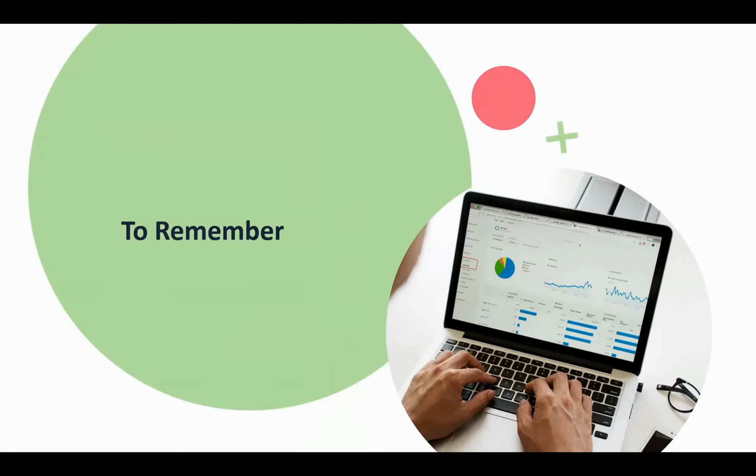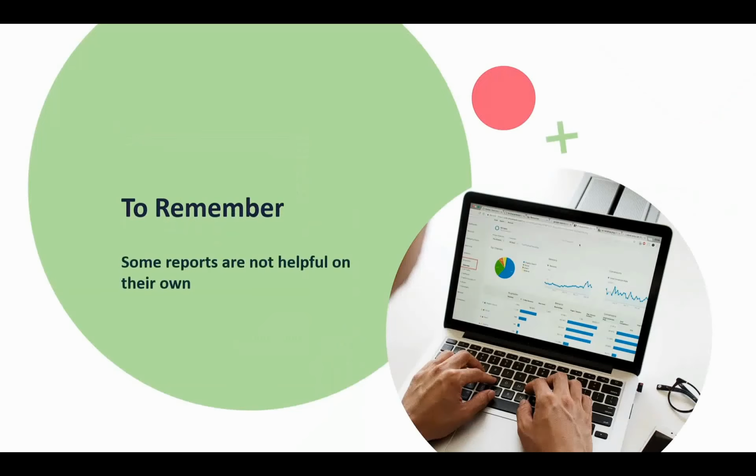Another important thing to remember is that some reports are not helpful on their own. Specifically, the overview reports, you would need to dig in deeper. You'll see what I'm talking about just now. But this is why the further segmentation with things like dimensions are so useful, because then you can really drill down and see not just how many views of a page you have, but what is the gender or age or location of the different people that have viewed your page.